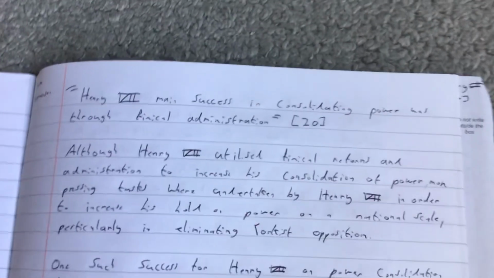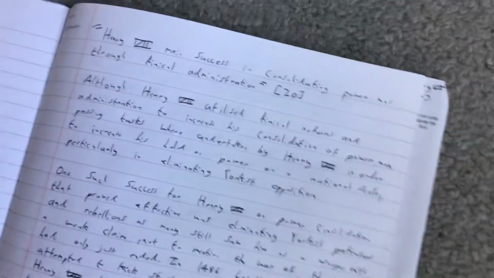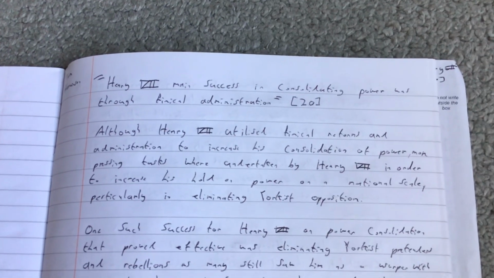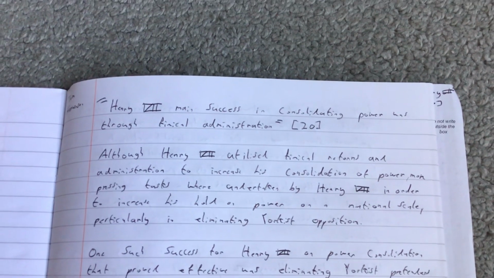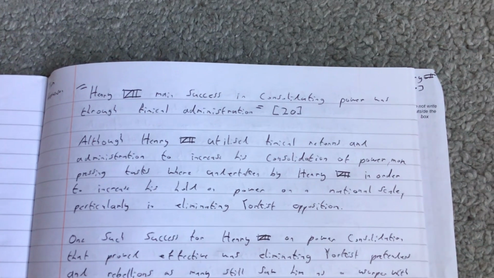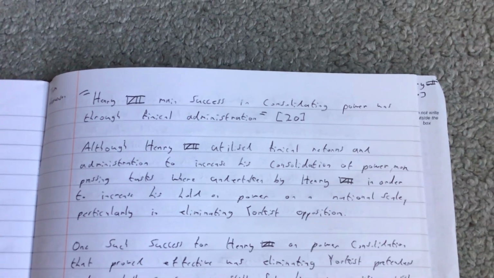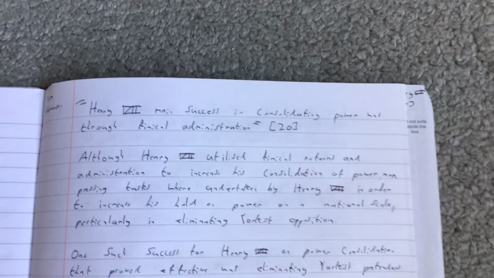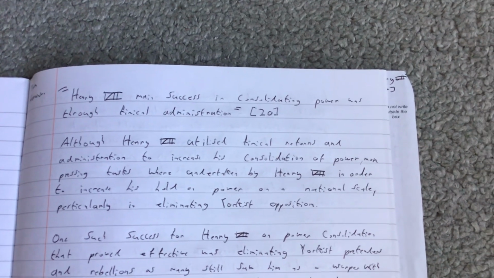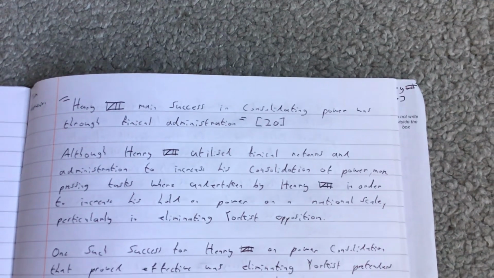So here is our question. Henry VII, because of course the 20 marker can only be on Henry VII or Henry VIII, and it says, Henry VII's main success in consolidating power was through financial administration. I go on here to talk about suppressing York's opposition, and also the fact that he had the throne put on his head before his first meeting of Parliament, and the fact he dated his reign from the 21st of August, so anyone who fought against him was a traitor. That's what I discussed in the exam question: I disagree with the statement. My third paragraph talks about financial administration.